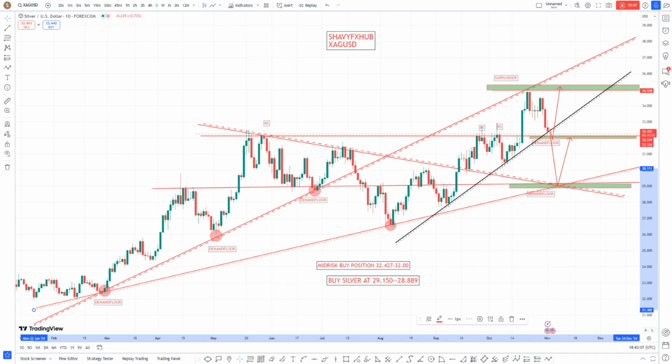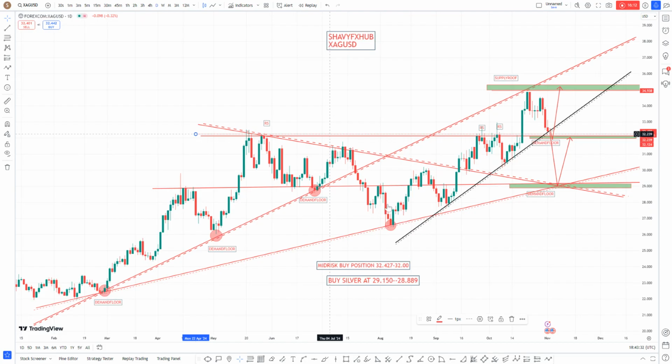So what we see here is a price dip, the open of the daily candle, trying to pull down up to the 32.00 level into 32.427. I expect a buy rally at that level. We expect price to pull back based on the structure. At that level, we have double confluence: an ascending trend line meets a descending trend line. So this makes it a high probability trade.